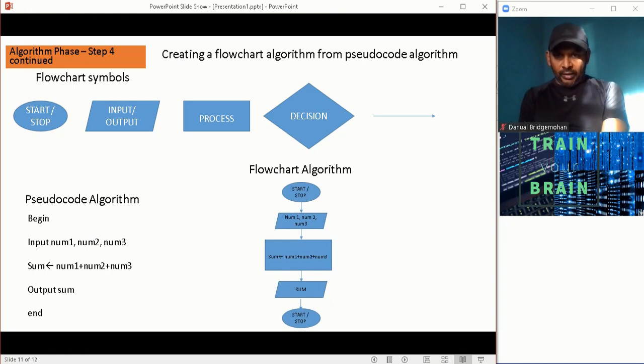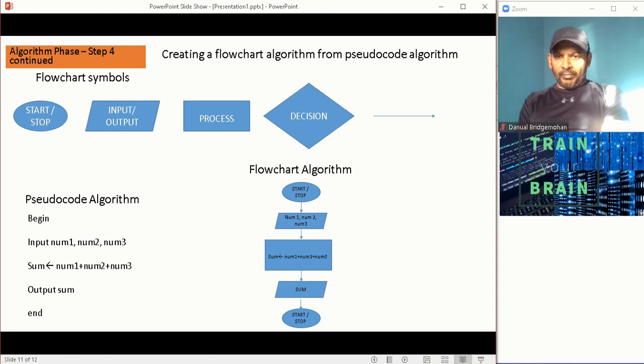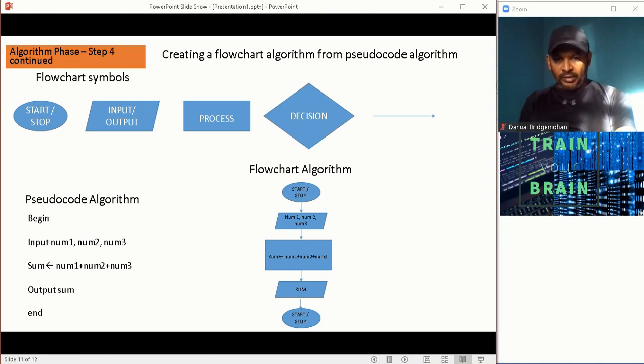So you see the flowchart algorithm has the same information as the pseudocode algorithm, just using graphical representation. Now you can pause this video and see if the pseudocode algorithm that you created earlier on your own can be used to create a flowchart algorithm. See you in a bit.